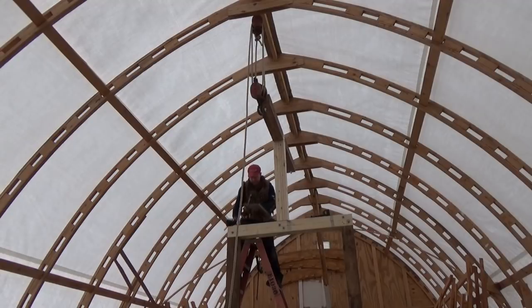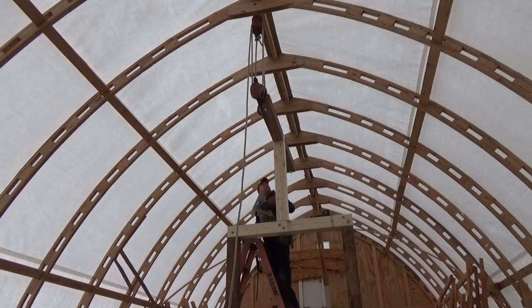Dangerous. All right, just need some gussets. And then this baby will be rock solid.